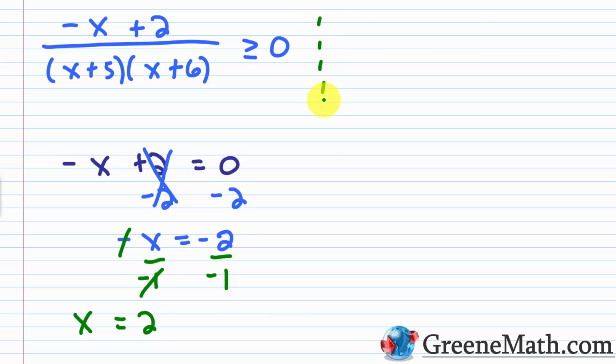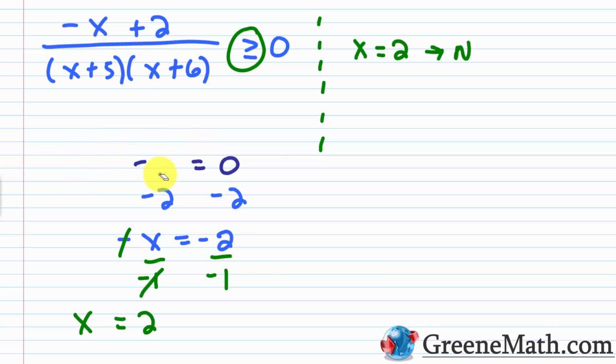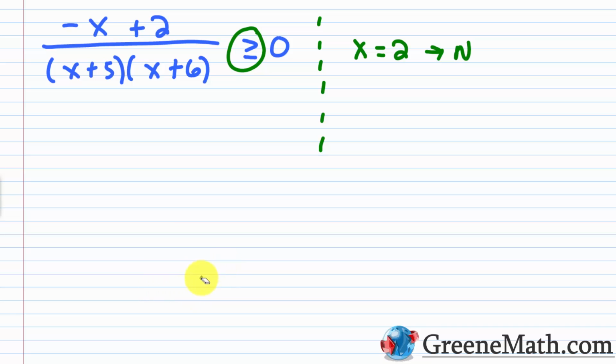Off to the side here, I'm going to say we have x equals 2, and that this is from the numerator, okay? That's important because we have a non-strict inequality here. Because 2 makes the numerator into 0, think about that, it won't make the denominator into 0. So 0 divided by something that's not 0 is 0. If you think about the left side here, this inequality is going to say that 0 is greater than or equal to 0, which is true, okay? So this guy, 2, will be a solution for this rational inequality.